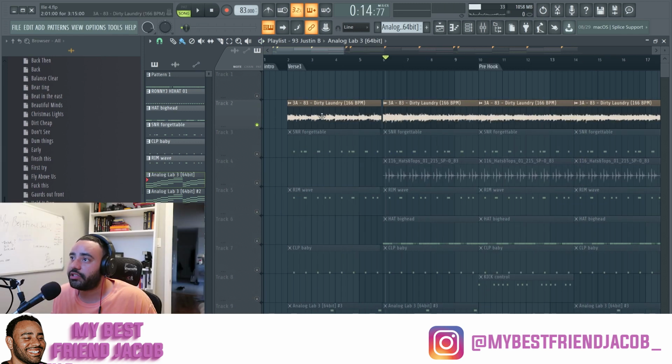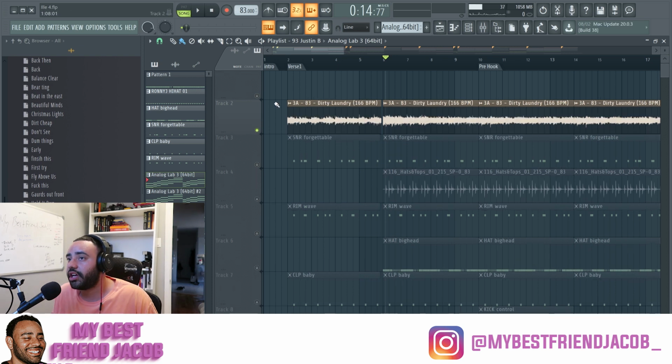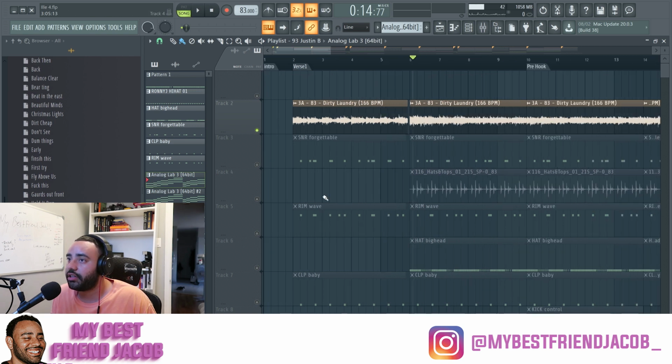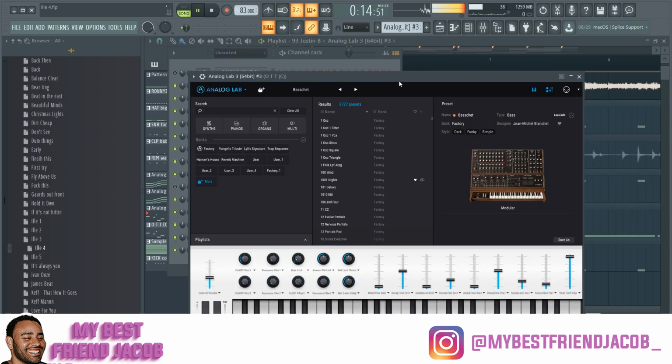I use Mixed in Key, which is a program which I will explain at another time, to find the sample's key. Obviously, I pitched it up 3, so I had to take that into consideration. I think it was F minor, potentially. And after that, I was able to build other sounds, other noises around that by knowing which key I was in. So some of the sounds that I started off with were these.